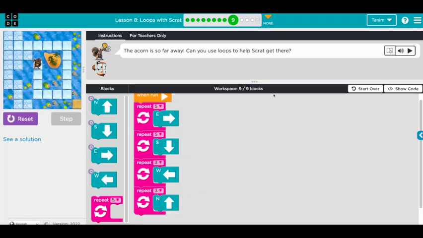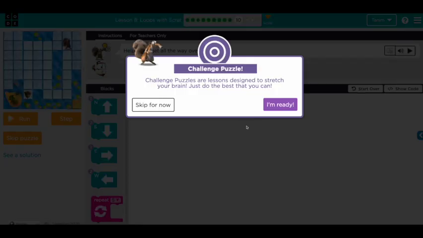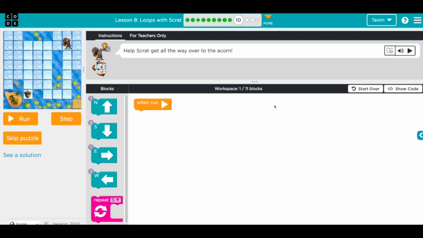Awesome. Continue. Ooh, challenge. All right, let's give it a try. I am ready. Okay, so we can use only 11 blocks, right? Okay, so let's do, okay, we need to go south, right? And then let's see how many blocks. 1, 2, 3, 4, 5. 5 is there.